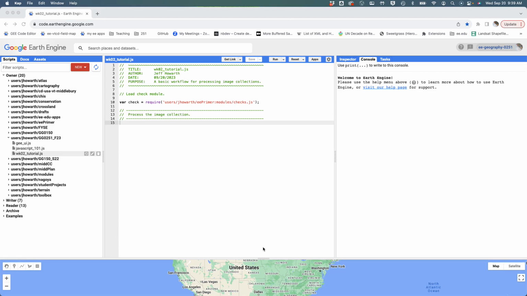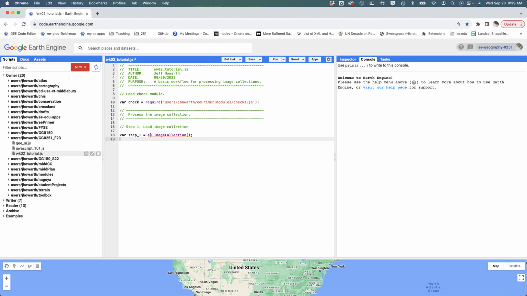So the first step is to load an image collection. So I'm going to go grab the little starter snippet and paste it in here. And step one is to load the image collection, which I've done as a line comment. So I've created a container here, or a variable called step one without a space.